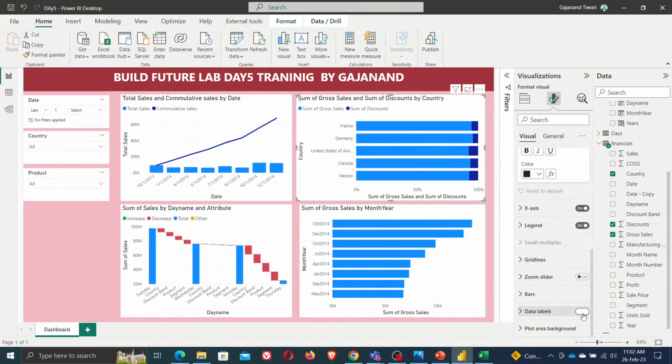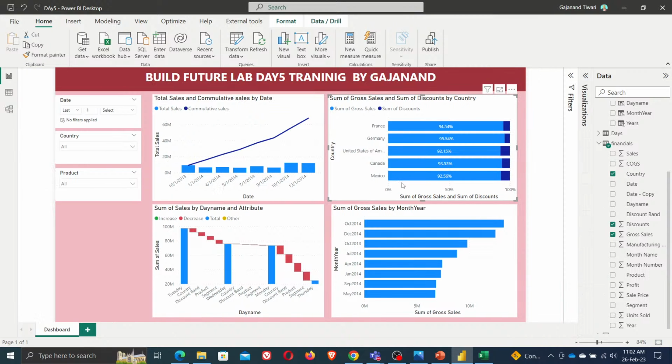So go to the data label and turn it on. Here you will get a problem: you're not able to sequence it. When the amount of data is very small it is fine, but with a large amount of data you get a problem. So you can create a separate measure for each of the values and pass it here, then you can sequence it. Each category is going to be ordered, and then you will be able to solve the problem.